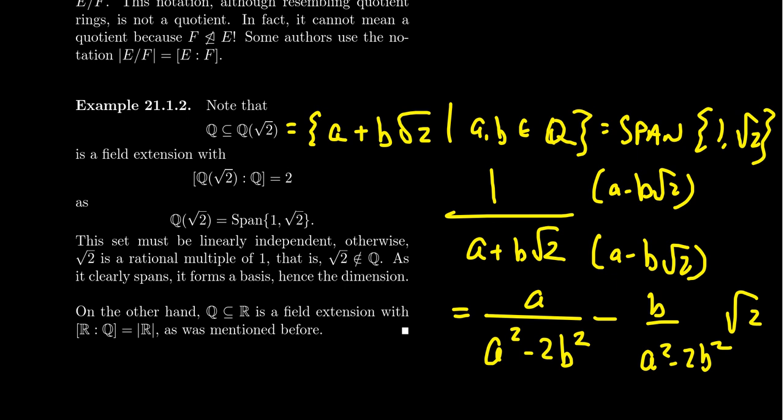And so basically, because this is a vector space, let me show you the argument here. Because this is a vector space, there has to be a dimension. That dimension can't be one because if the dimension was one, that would mean that Q adjoin the square root of two is equal to the rational numbers, but we know the square root of two is not rational. So it's got to be larger than that. Like we said earlier, it's got to be at least two. But since things of this form do form a field because they have multiplicative inverses, this is a field that contains Q and the square root of two. And so that's what this field has to be, the smallest such field. Dimension two is the smallest it could be because you can't do dimension one. So there's some important arguments that are happening in that situation there. So this is in fact a field extension of degree two.